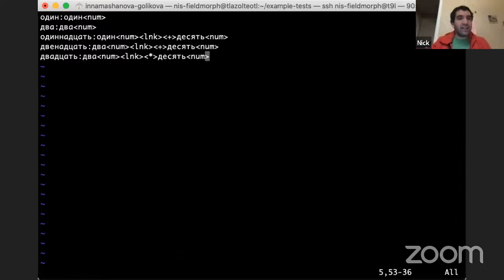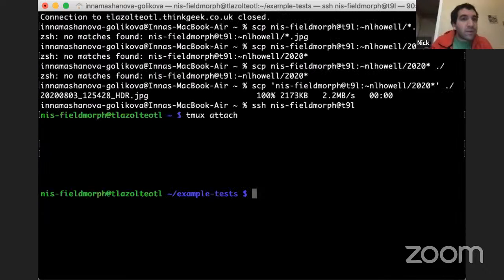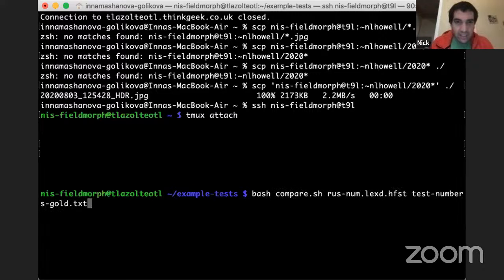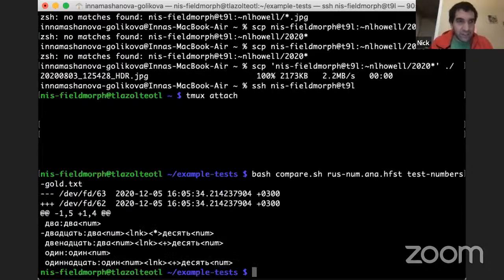Okay, so here's an analysis, a potential analysis for 20. So I saved. And now I'll run this comparison, this analysis again. I'll run it on the correct transducer. And you see here it's telling me that 20 was missing from my analyzer. My analyzer was not able to provide this answer.